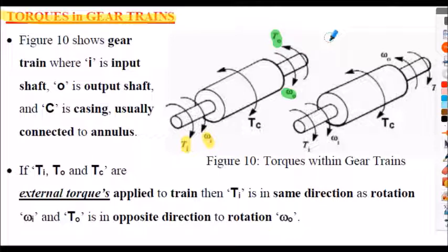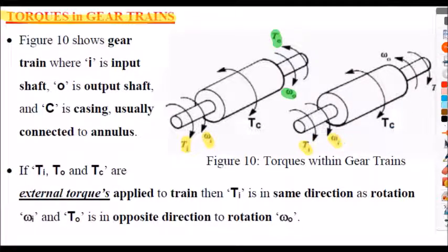If you imagine you want to twist it in a clockwise direction, the resistance to that twisting would be going anti-clockwise. There's an inertia effect from the output machine tool. It says, I don't really want to move, you're going to force me to move, so I resist you with an opposing torque. So that's why it's going in the opposite direction to the angular velocity on the output, because that's a reaction torque. That's an applied torque on the input and a reaction torque on the output. Notice in the next diagram, adjacent to it, we've got again the input torque and the angular velocity on the input going in the same direction.